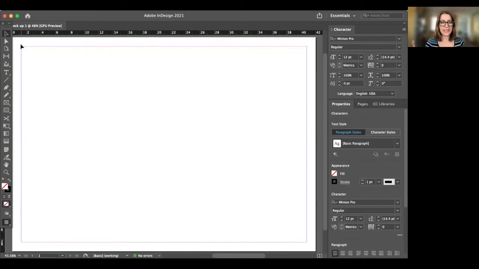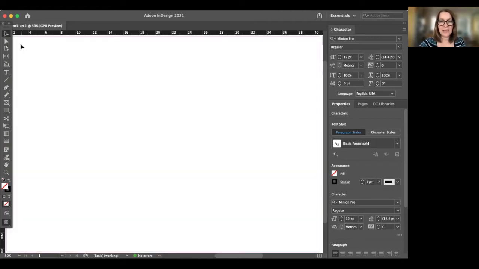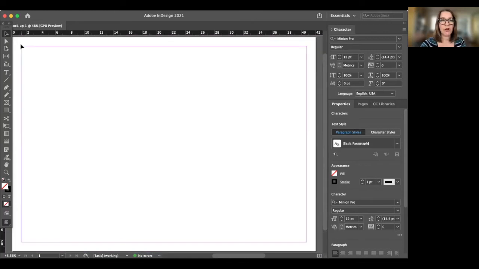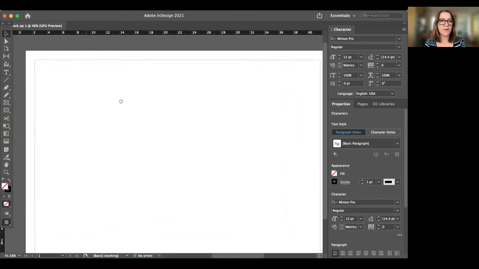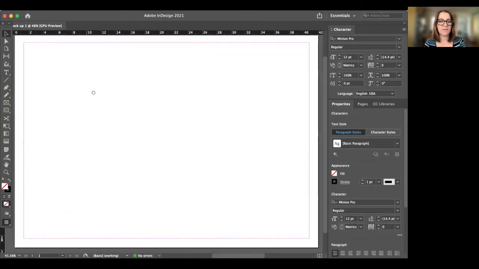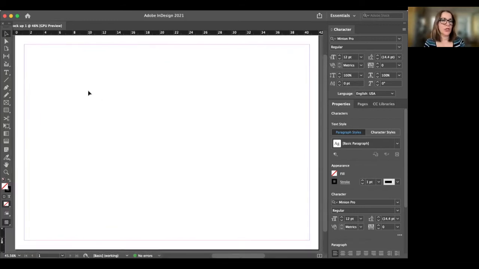Just very quickly, if you want to zoom in and out of your page, it's simply Command, or Control if you've got a PC, minus or plus. Command or Control 0 will go back to the default size. If you want to move your page around, it's the space bar. All Adobe products use these shortcuts. If you hold down the space bar, you'll get a little hand that lets you move around the document.